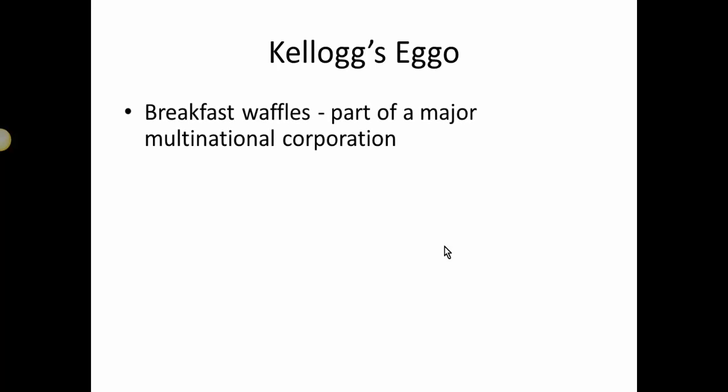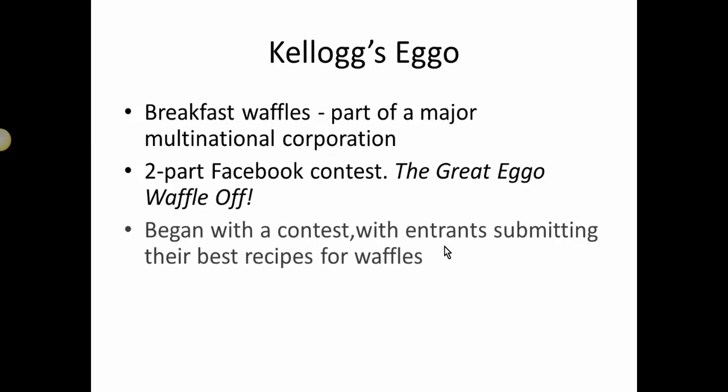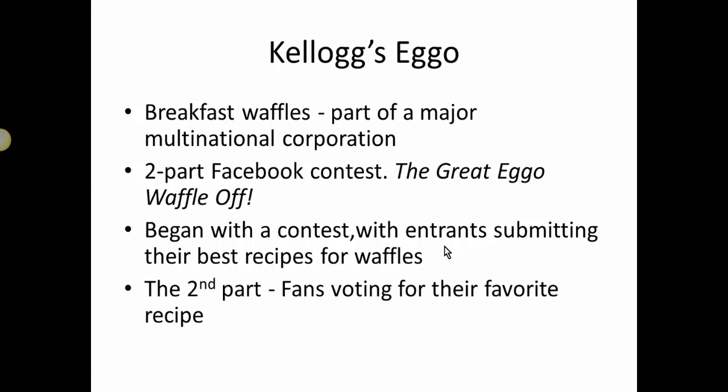The waffle people, Eggo, made by Kellogg's, huge company. And they developed this 2-part Facebook contest, the Great Eggo Waffle Off. The first part was people created content, in other words, recipes, that they submitted using Eggo waffles. The second part, which is a different way of engaging more people, because remember, the more complex it is, the less percentage of people will participate.